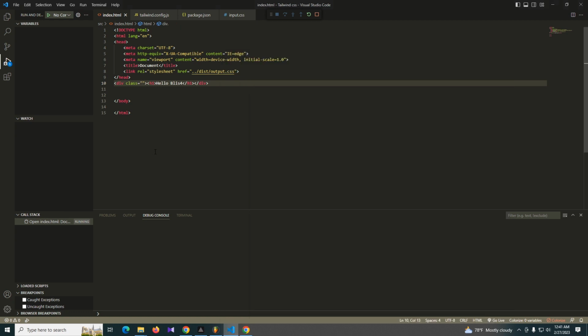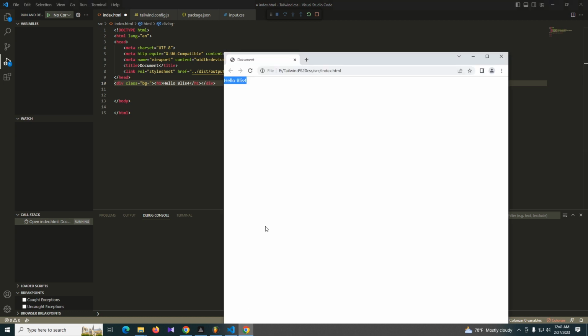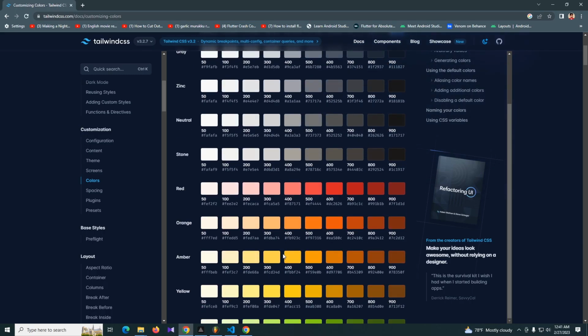Right, I come to the class. Let's say bg to define the background class. Now we can choose a color, and I am going to choose orange, amber.